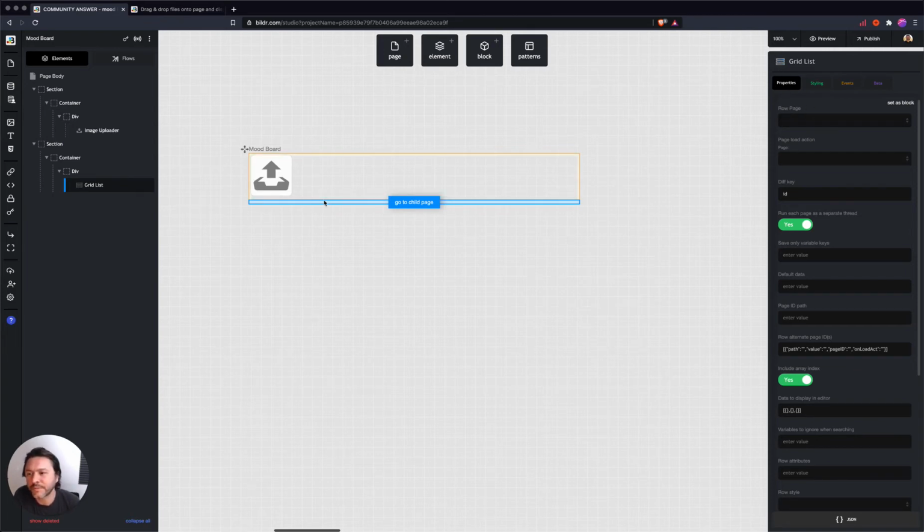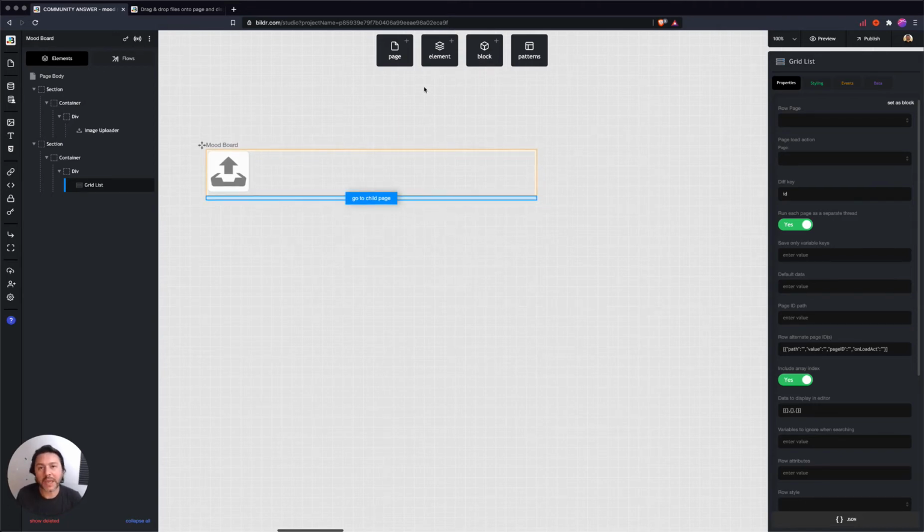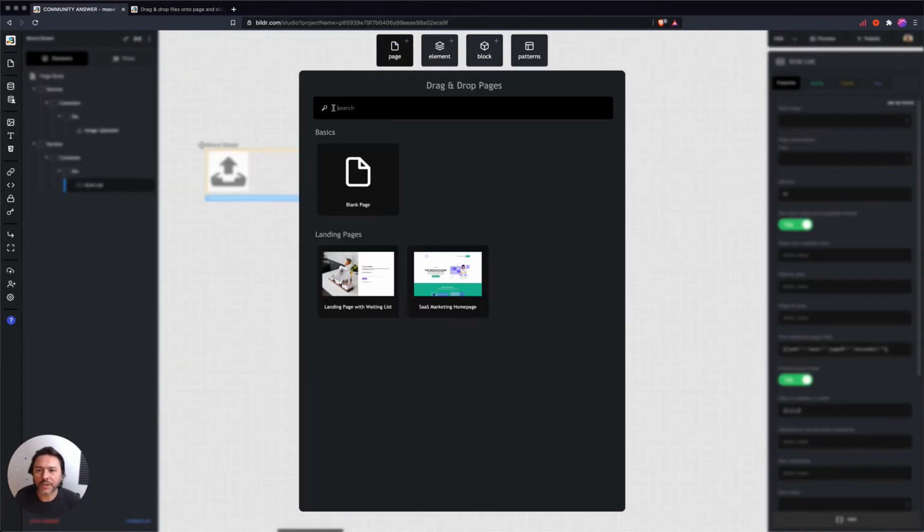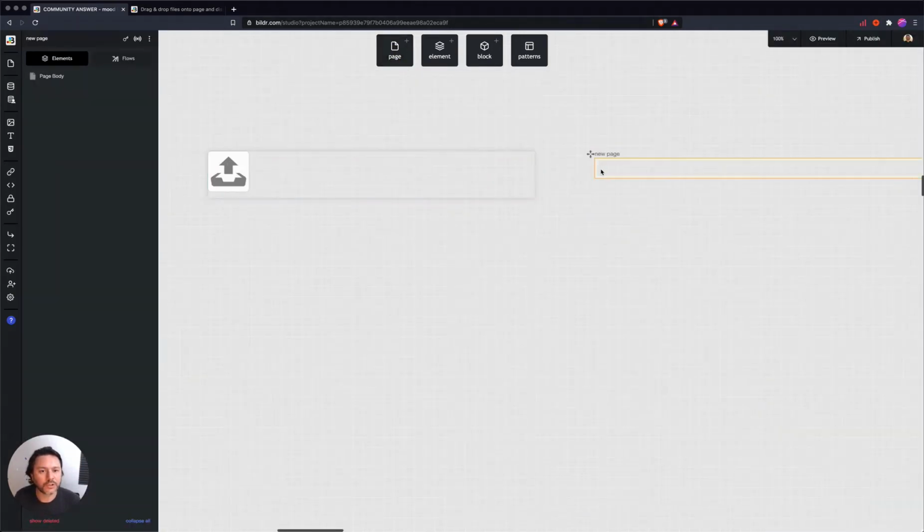There's a row page. So what we need to do is actually create a page that will display multiple times based on the data. What we're trying to display here is a mood board. So it'd be like a bunch of images, four images across. So the page we're going to display is more or less going to be an image. So we can create that now. I'm going to create a new blank page. And this is mood board image. Sometimes you would call this a card or you could call this an image.